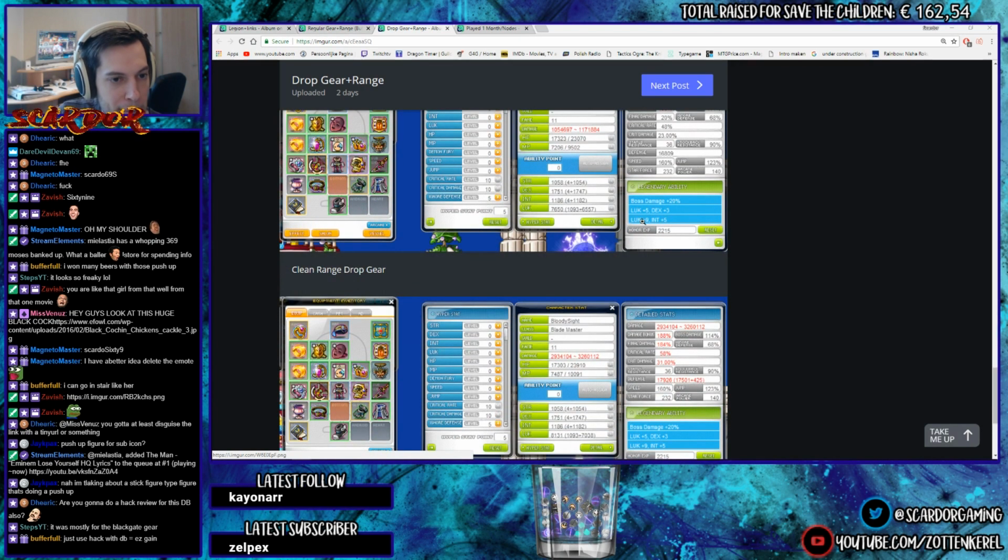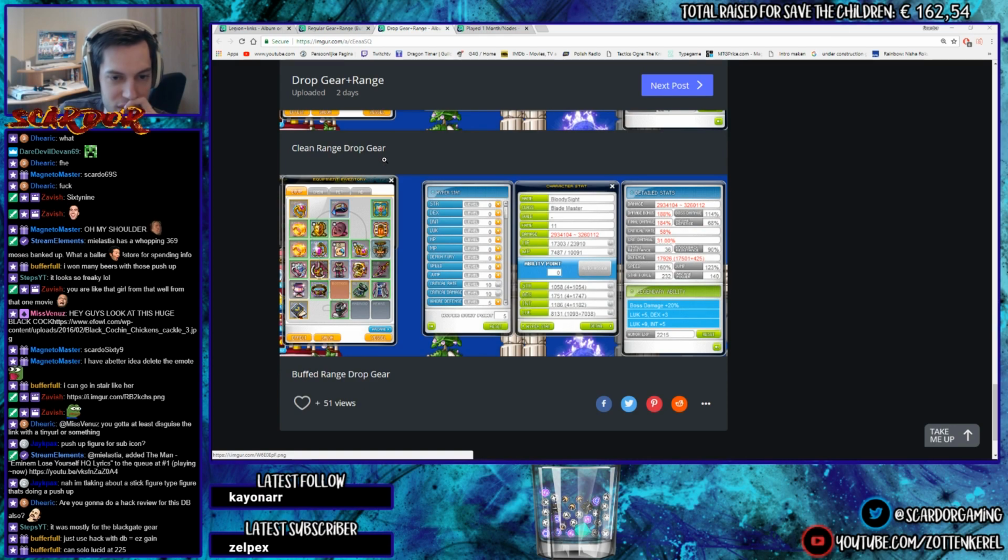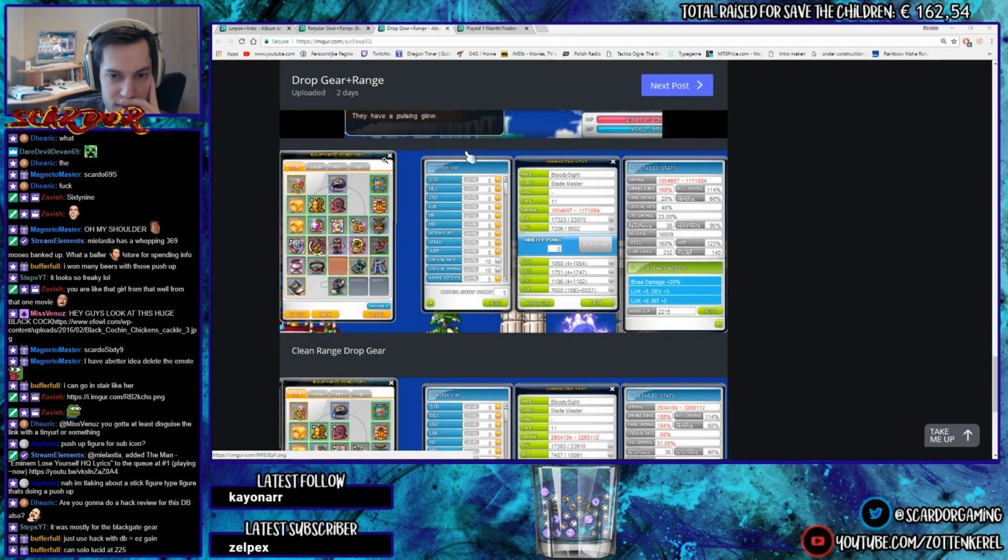No, I'm just kidding. Ooh, I remember this one. We got this one together, right? Just use hacks with dual blader, is easy gain. Console lucid at 225. Am I going to do a hack review? Nah. I don't want to be caught dead in those websites.